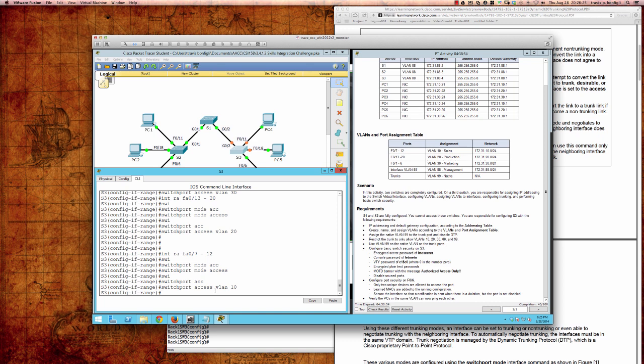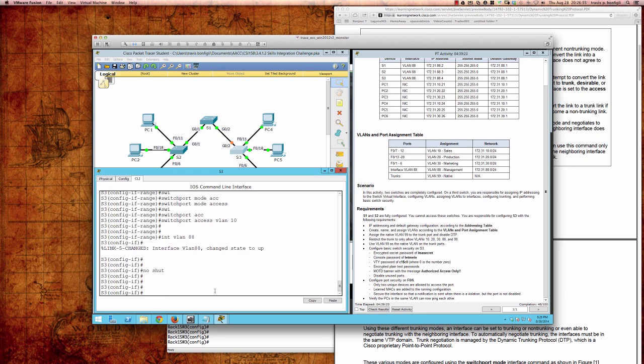All right, so we've assigned all of the interfaces to the respective VLANs. Now you'll notice that there's a VLAN 88, and we're going to get to that in a second. Let's make sure that we do the management VLAN, VLAN 88. Let me check. I don't see it below, so we'll go ahead and do that now. Interface VLAN 88, and the state is changed to up. I always do no shut, even though you don't have to. I always do that out of habit. And I left the other ports shut down, and we'll get to that in a second because it's going to ask us to keep a lot of those ports shut down, so we're only going to activate certain ports.